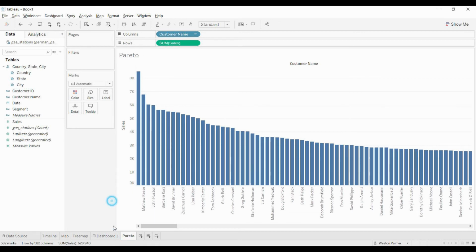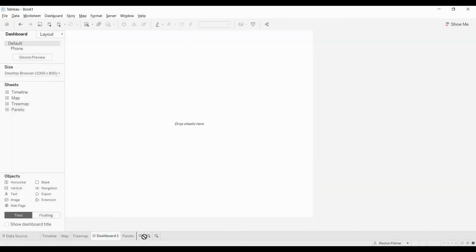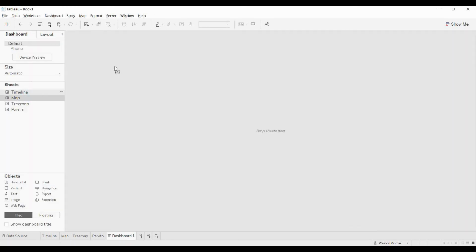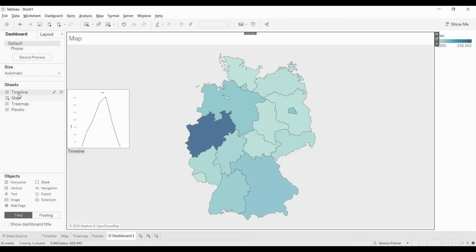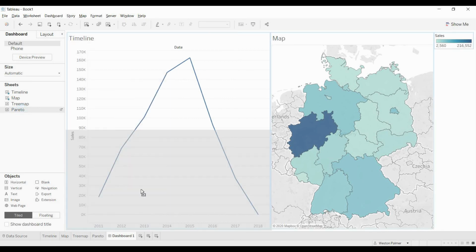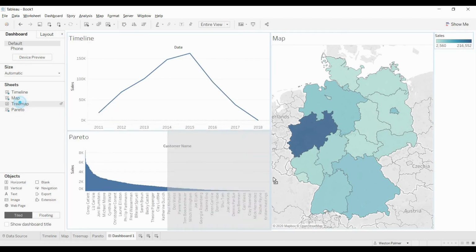Now the thing is that you may not get a whole lot of information when you go with these different charts, but that's the point, is you're just starting off and you want to know where you should be digging in next. Oh, darn it. Well, that's fine. And we'll put a Pareto here and then the tree map down here.